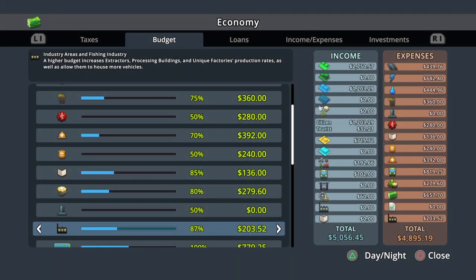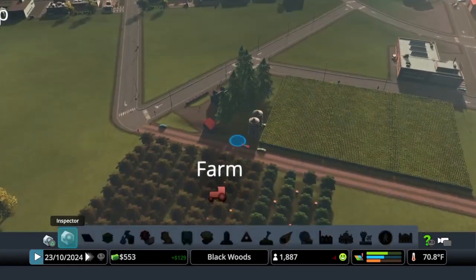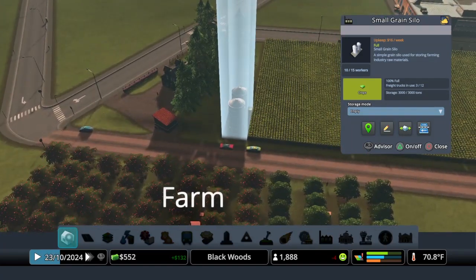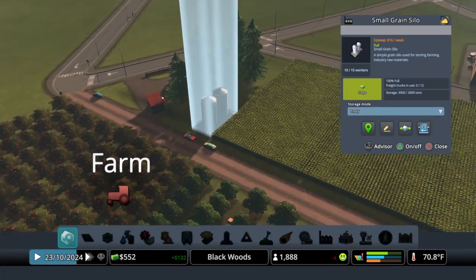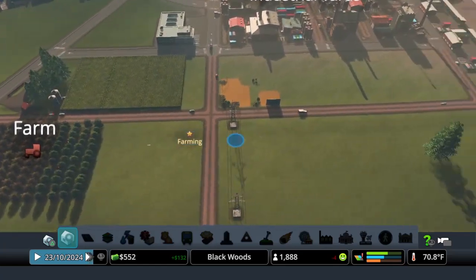I will just go ahead and do our funding for our industry area up to 100, just to see if that helps our budget, because I'm hoping that'll increase our exports here. Yeah, so that just quadrupled the number of freight trucks available at the small grain silo. I think we should see a big return on that investment.